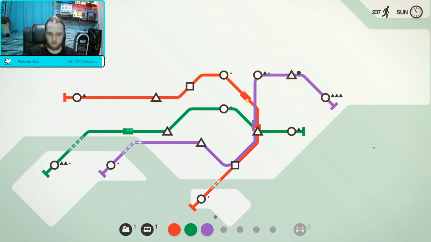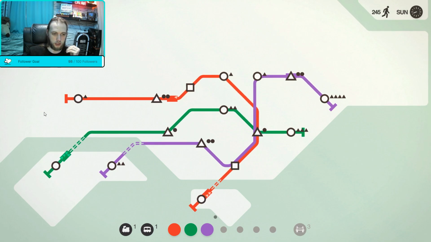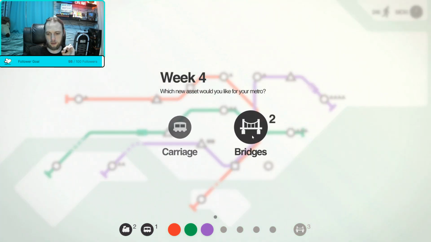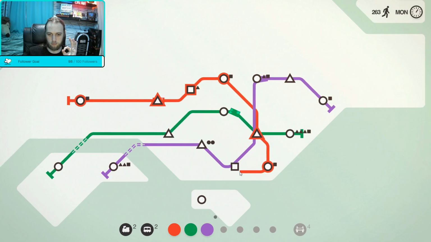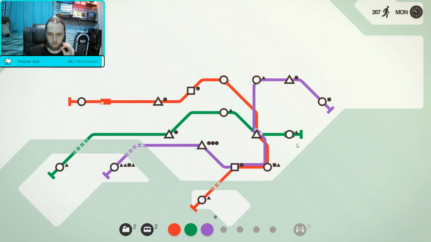I need another line now. I need another one, or I need shapes to change, or, you know, a triangle to appear or something. I need circles on there, please. Give me... It's not giving me any lines. We're going to take a carriage again. No. Okay.